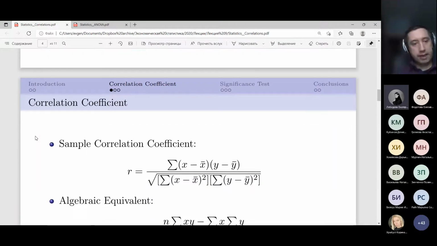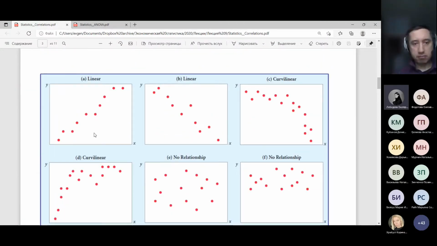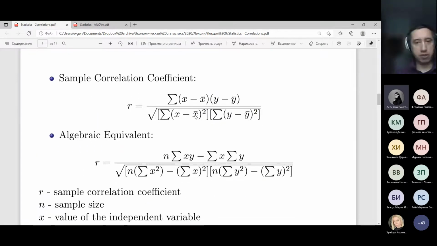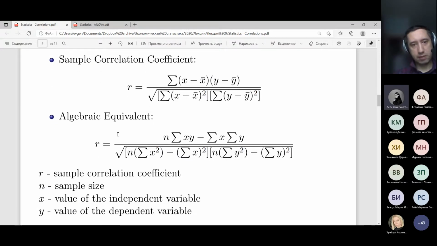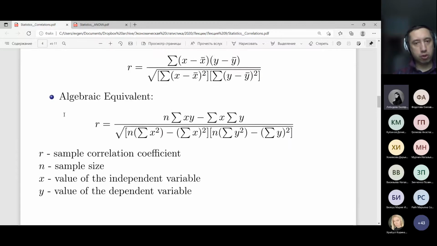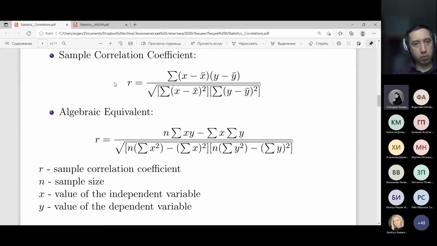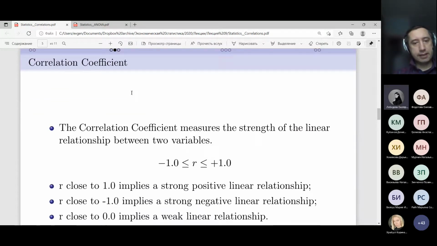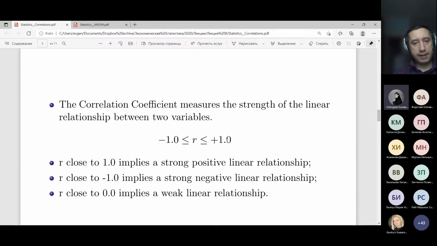Well, next step, if you have a scatter plot like this or like this, you can calculate correlation coefficients. I won't explain this formula in detail because it's better explained in your textbook. I would like to stress the intuition. The output of this formula is a single number, and this number is between -1 and 1.